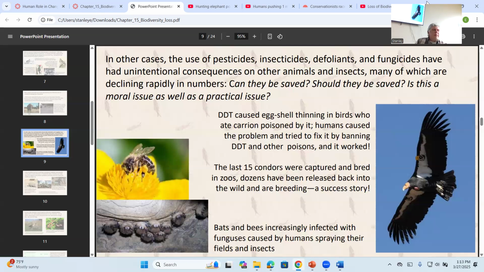We'll look at the case of Madagascar in just a second. But like many things in this class, if you ask what is the cause of this species going extinct, is it overhunting, or pollution, or habitat loss, or an invasive species? Oftentimes the answer is yes, right? It's all of it.